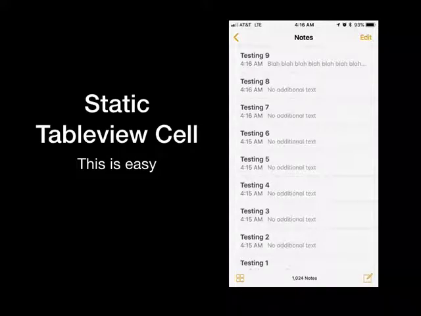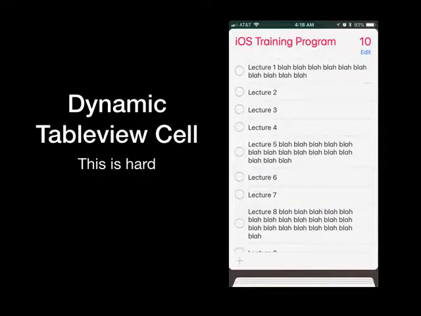And it's kind of hard to specify that in your table view delegate method, height for row at. You usually just put in one height for all the rows. What I'm talking about in terms of dynamic text is like this: each reminder is a cell, they're different heights, and this is user inputted. For reminders, I can type in whatever I want, and it's going to be the height of what I typed in.